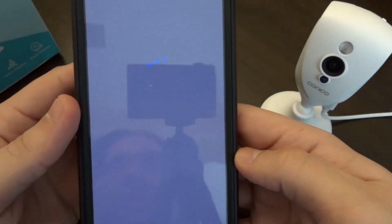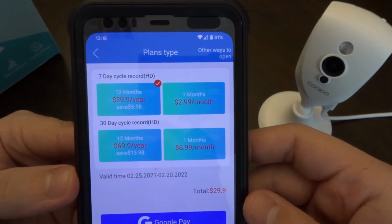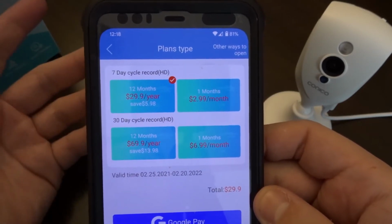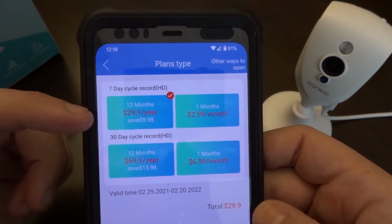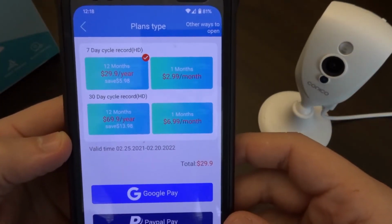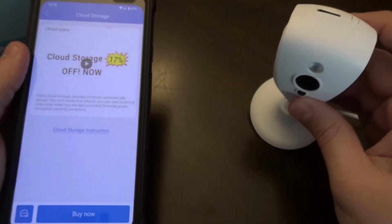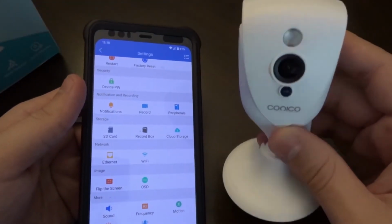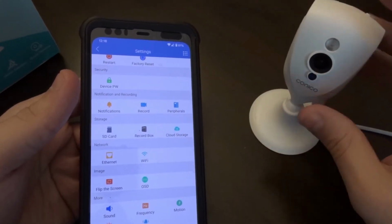And then if you go to cloud storage, this is what I mentioned earlier, is that you don't get any storage for free. Now, you can get a 30-day cycle for $70 a year, which doesn't sound too bad, $7 a month, or a week cycle for $30 a year, $3 a month. Not bad, but I'm just not the type that likes to pay for cloud storage. If I buy a camera, I'd much rather have this SD card in the top so that I don't got to worry about paying for cloud storage. Also, the benefit of the SD card is if your internet's down, everything's still recording. Basically, you have to lose power for this device to go offline.